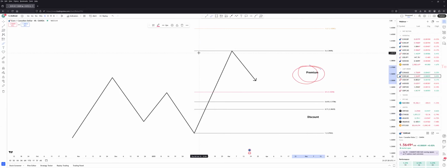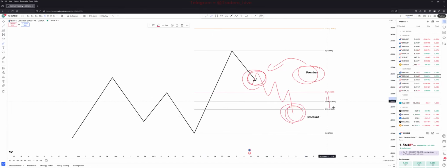I'm buying the exact same thing. I'm buying one currency pair, for example, EuroCAD. I'm buying one of that. And for the price that I'm experiencing here, it's way too premium priced. But when it comes back down to the discounted region, below the 0.5 level, it will be discounted priced, which means that people, investors, banks, retail traders, you, me, we are going to be more likely to buy into that asset, into that currency pair, into that car, into that grocery, into that Apple, anything that has a price tag. This is what premium and discount is.